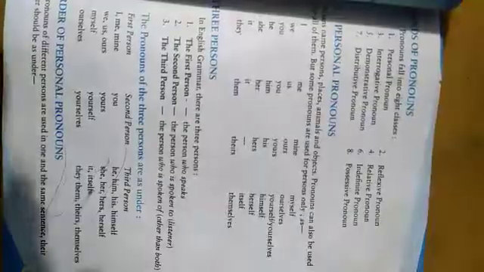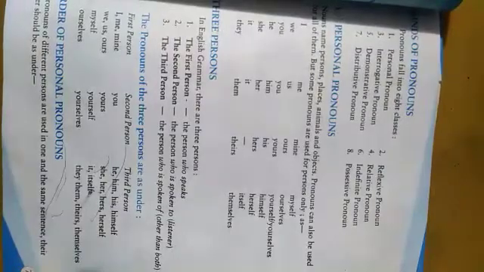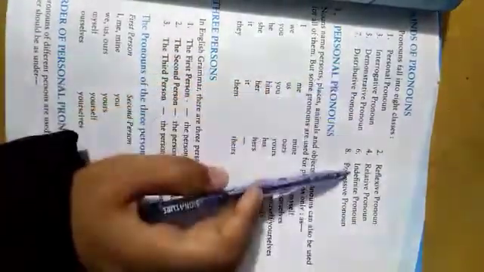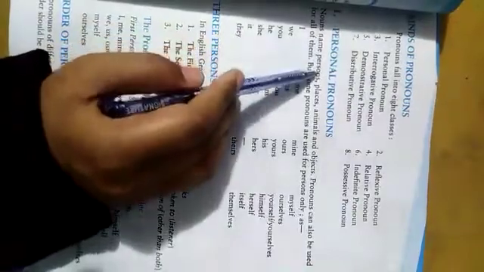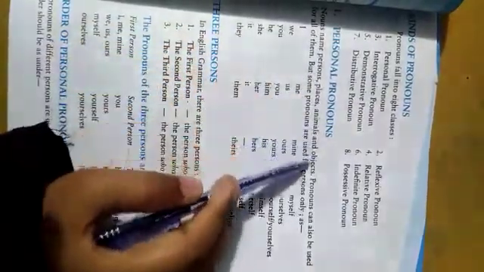As we know, the pronoun is the second part of speech. First noun, then pronoun. A noun is the name of a thing, place or person, and a pronoun is used in place of a noun to avoid its repetition in a sentence. Now we have kinds of pronoun. In this chapter we will learn 4 kinds: personal, reflexive, interrogative and relative. In total there are 8, including demonstrative, indefinite, distributive and possessive.